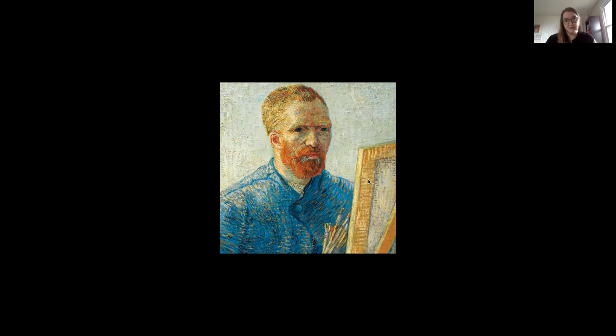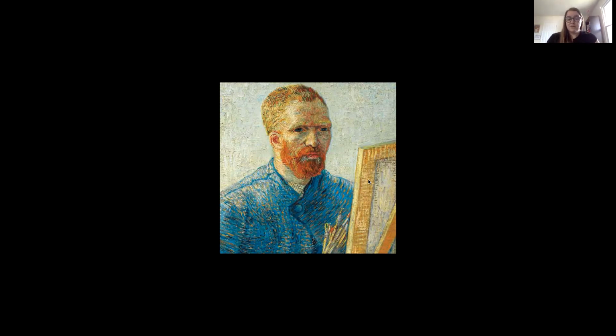Obviously, that's his face that we're looking at, and that is a self-portrait that he made. So Vincent van Gogh was born March 30th, 1853 in Holland, in a family of 8 children. As an adult, he worked selling art in a gallery, and when that didn't work out, he decided to follow in his father's footsteps to become a minister before he started his own painting career at the age of 28.